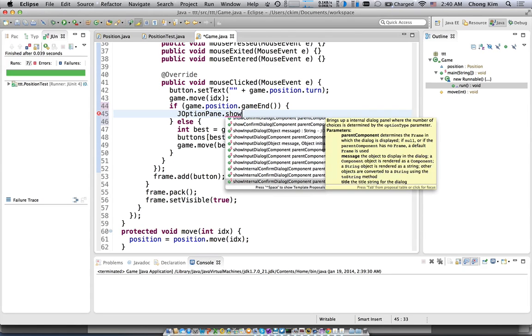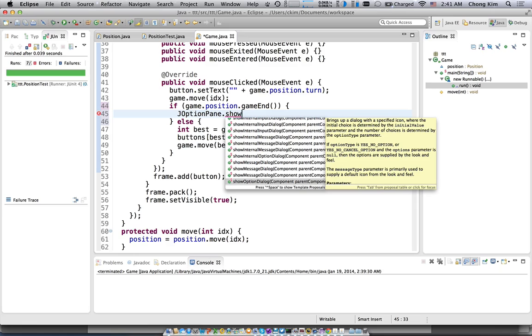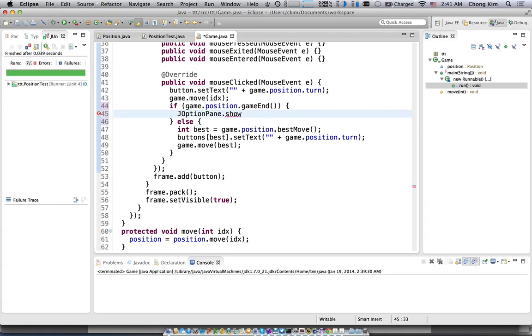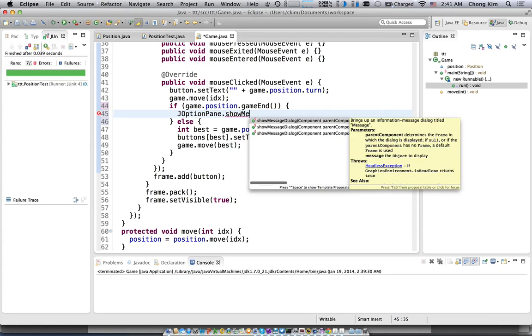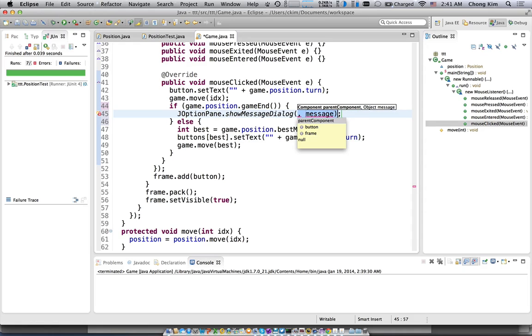Okay, let me see. It's not a confirm. I think it's just message dialog. Okay, so let's try message dialog, and the message is, well, let's just say hello.